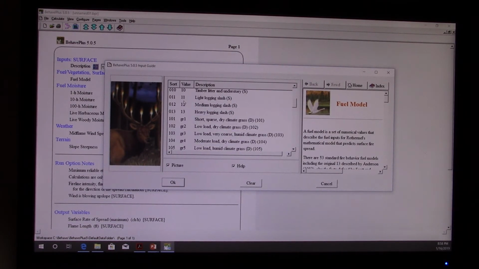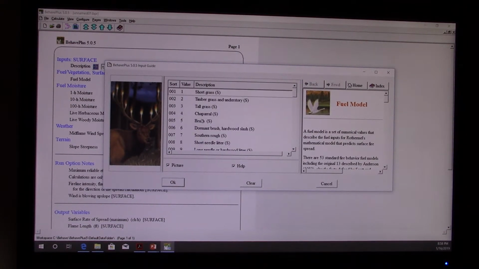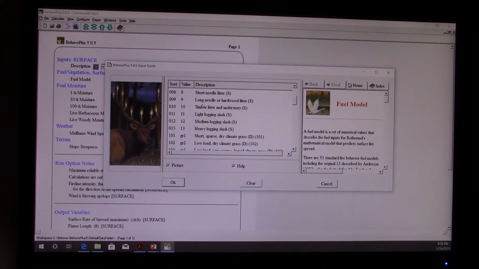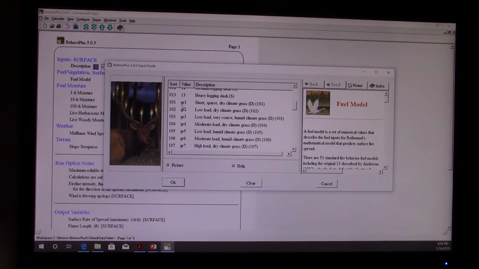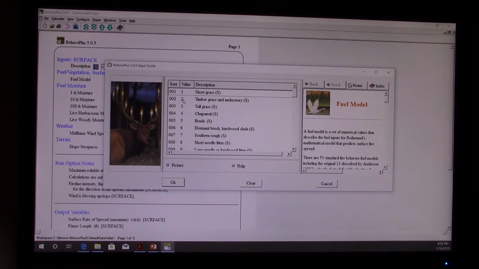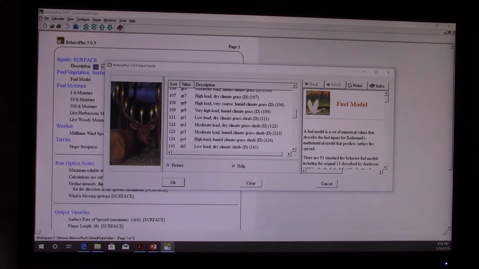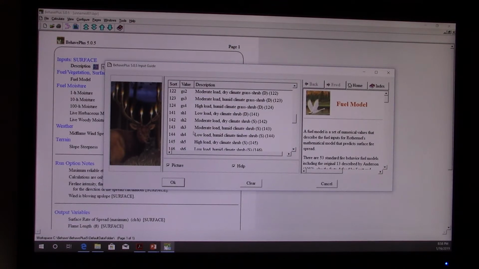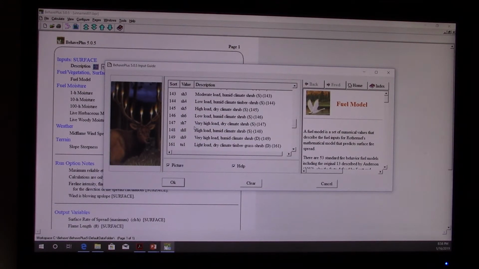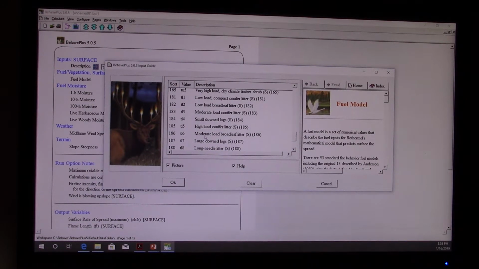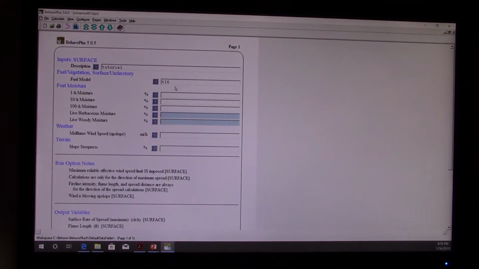The first 13 are the old fuel models that we really don't use anymore because they're not as specific as the new. There are 40 new ones, so there's that much more specificity. So we're going to go down into the Scott and Burgan models, which have the letters and numbers. The old fuel models are just numbers. All right, and we're looking at under the value column. So let's say we're going to burn, and a common fuel model around here is hardwood litter. Here's moderate load broadleaf litter, TL6, so we'll do that. So you can either double click that, or you can just click OK, and it fills it in for you.